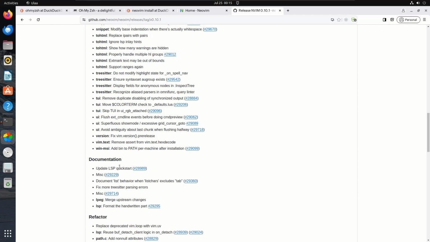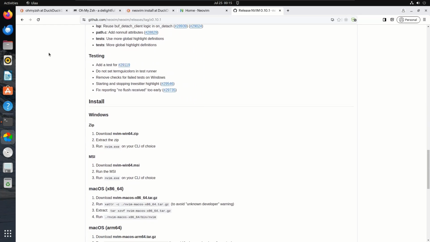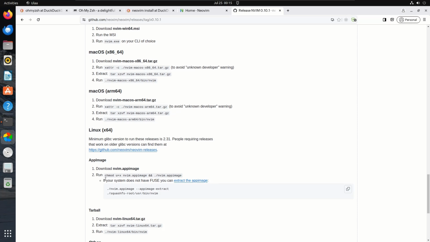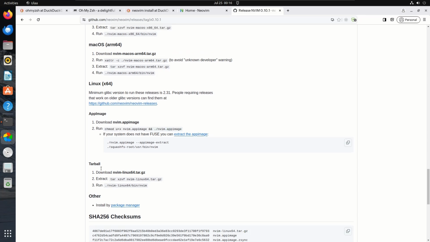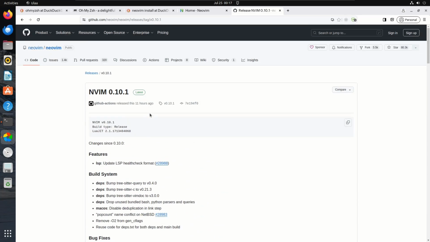And how we can install it, if you see on Linux, the best way to use it is via AppImage or tar. So now let's copy the build release from where we can copy.